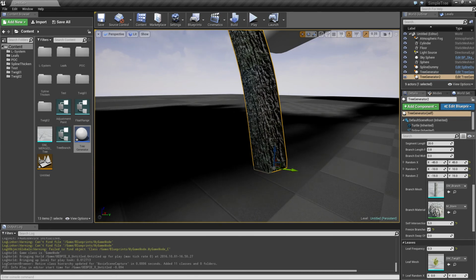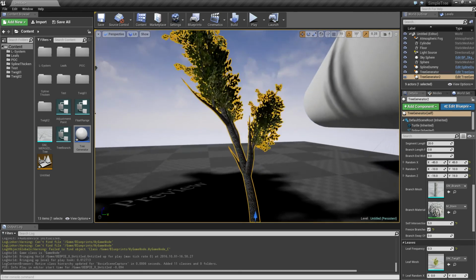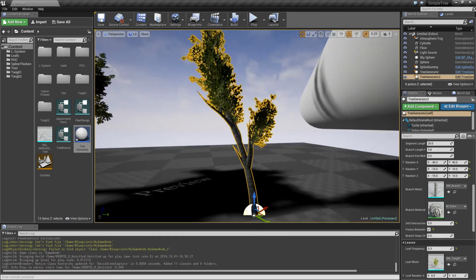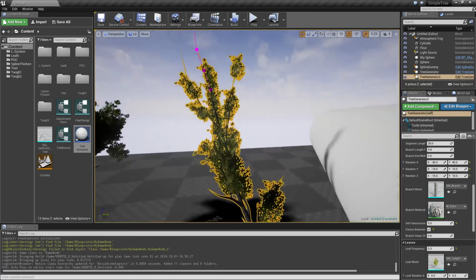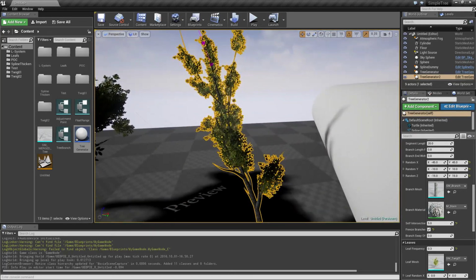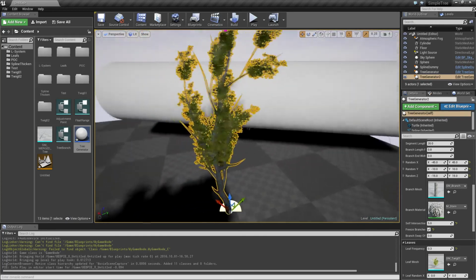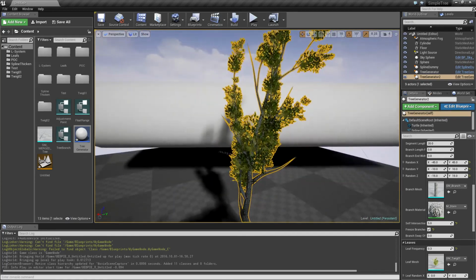Anyway, I wanted this to be a short video, but as usual, I end up talking too much. So I'm gonna call it for now, and I'm gonna take a look at one last tweak to this in the next video, which revolves around what we do when we want to convert a lot of trees into static meshes and reuse them, maybe even with the foliage tool and so on.